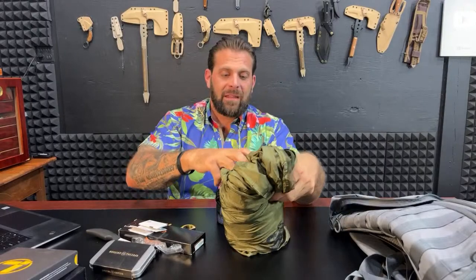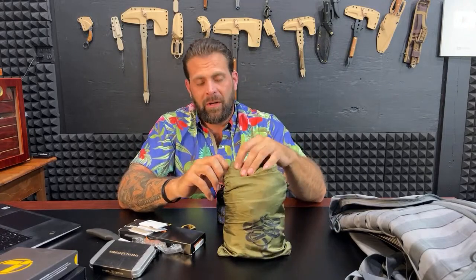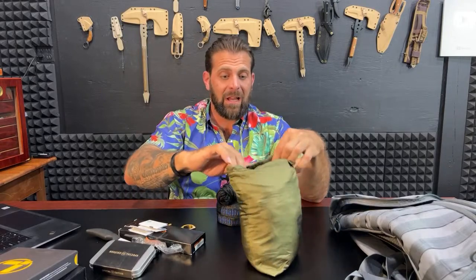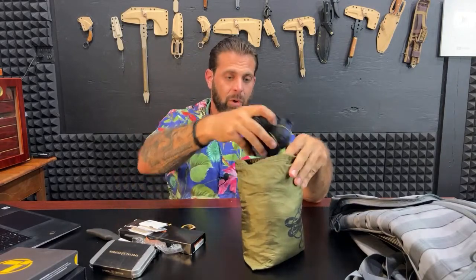Another great thing about this in particular is that the colorway is a natural, almost camouflage. It's an earth tone, so it's great for camouflage. So there are some really good things. This would be something that I would like to have for survival. They're not that comfortable to sleep in.